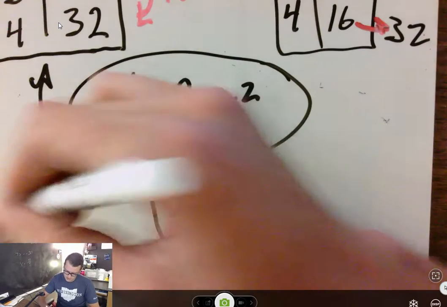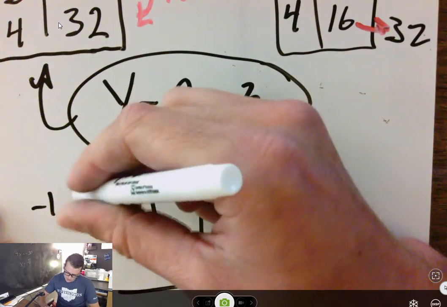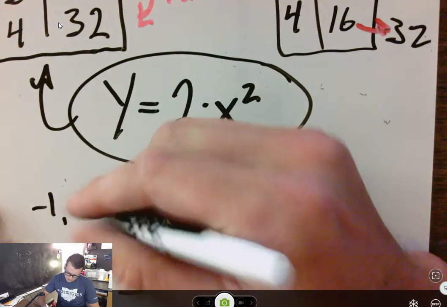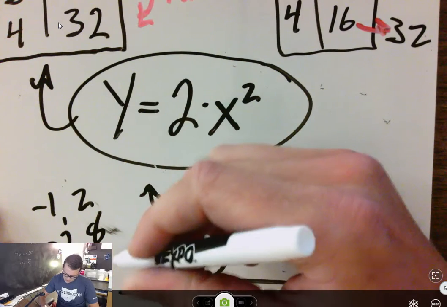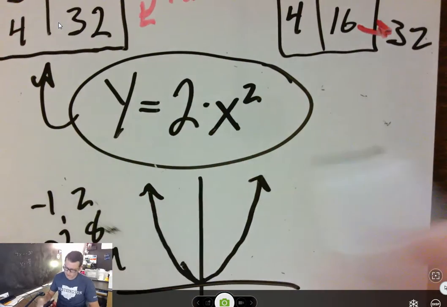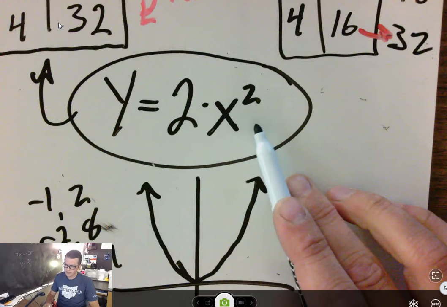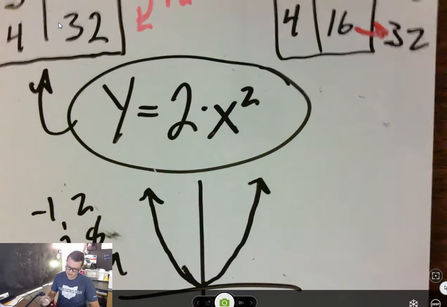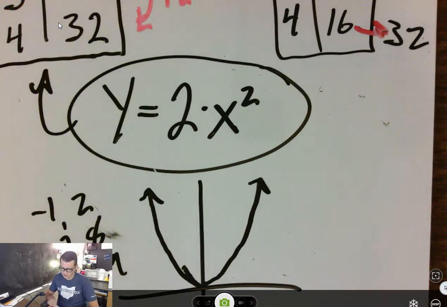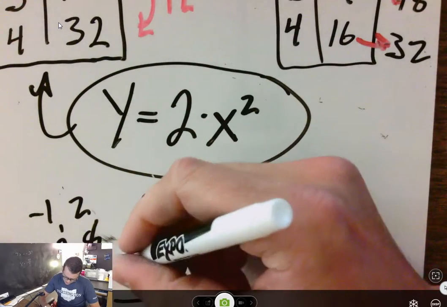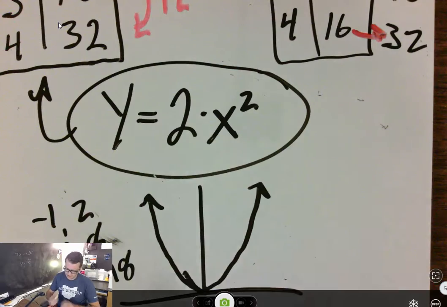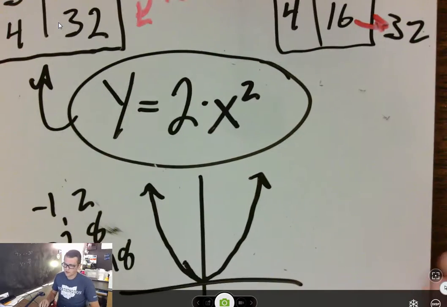So we could also say that there exist points that are (-1, 2), (-2, 8), (-3, 18), because we know that a negative number squared will become positive, and then when we double it, we're going to get those same output values. Sorry, not (-3, 9). It would become 9, and then it would become 18 after we double it. So a little bit on parabolas there.